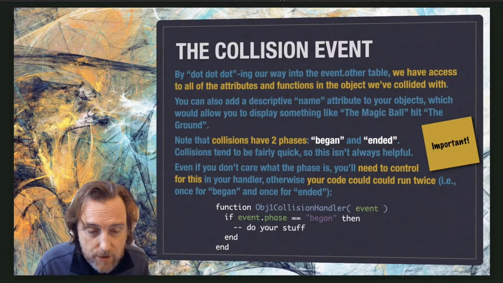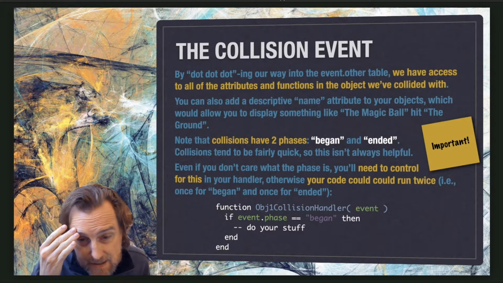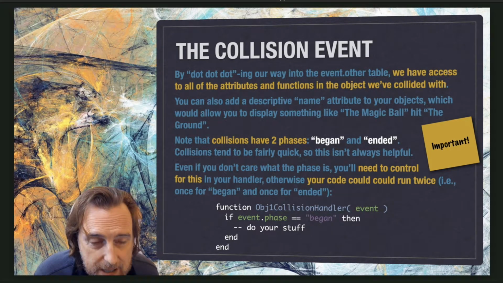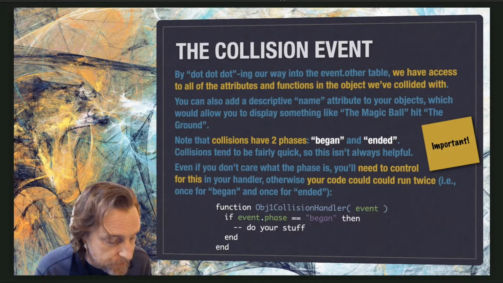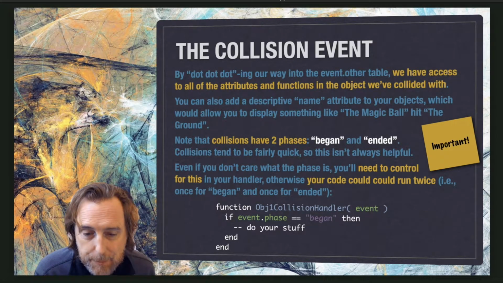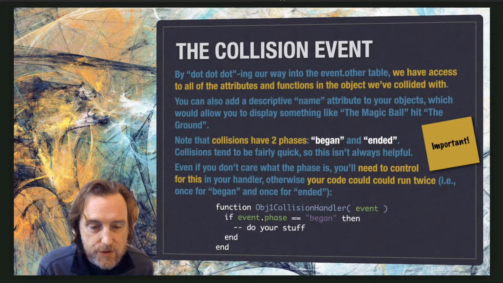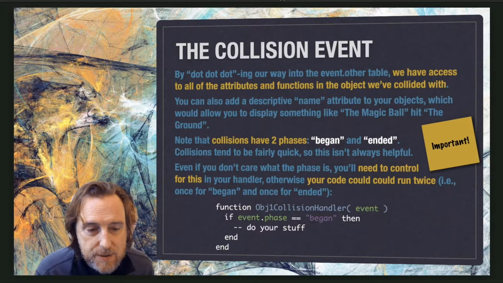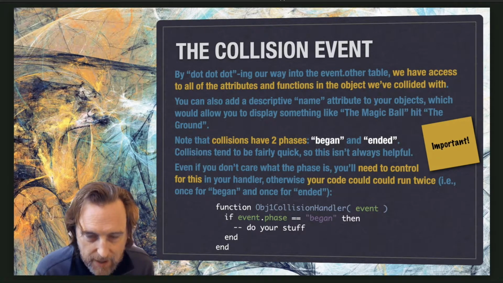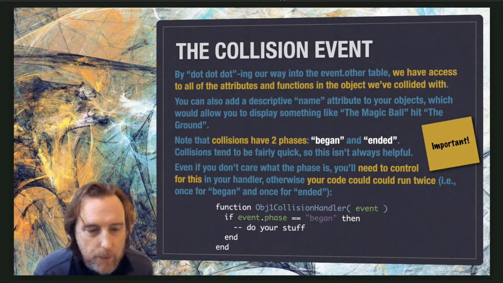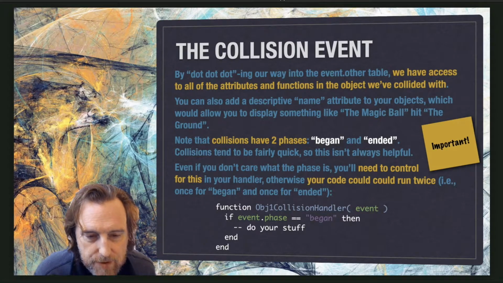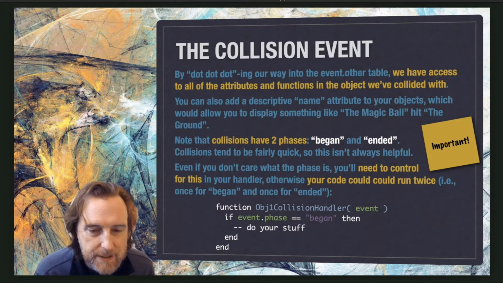All right, so the other thing to know is collisions do have phases. There are two phases: began and ended. And we'll make use of these to do some stuff. I think the big example I have in this chapter is when the collision starts. For instance, when the magic ball starts to hit something, we're going to tint what it hits red to try to make it look like it's taking damage. And then when the collision ends, however many milliseconds later, we'll remove the red tint. So you'll get this flash of red when something is hit by taking advantage of these began and ended phases.